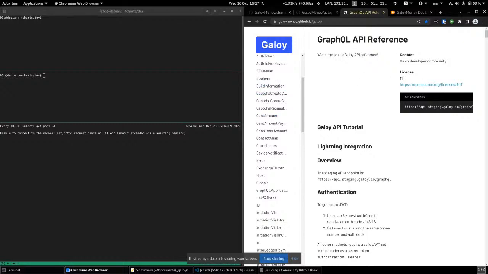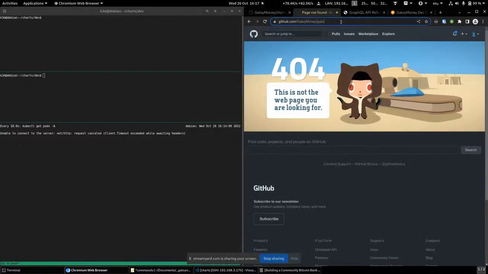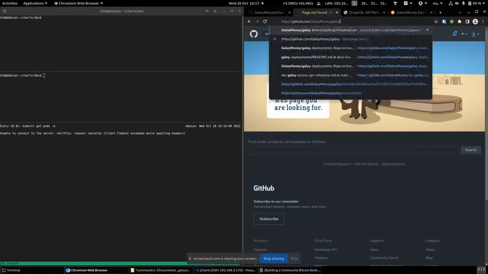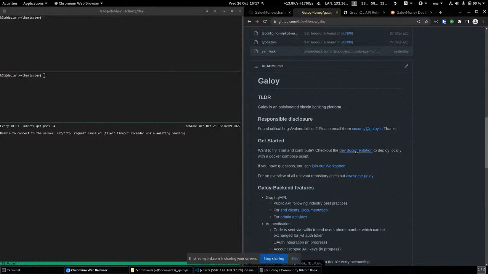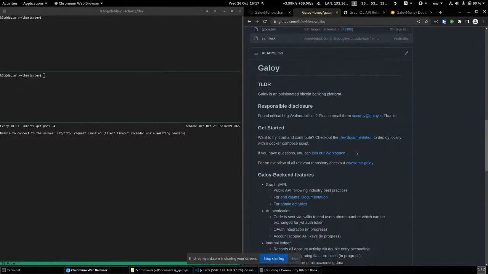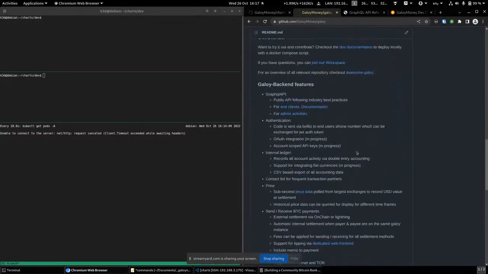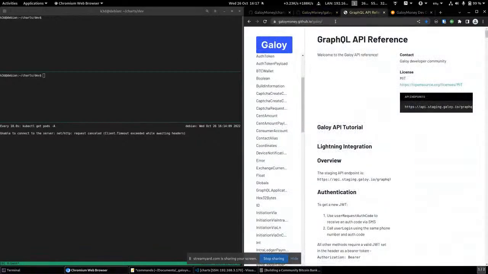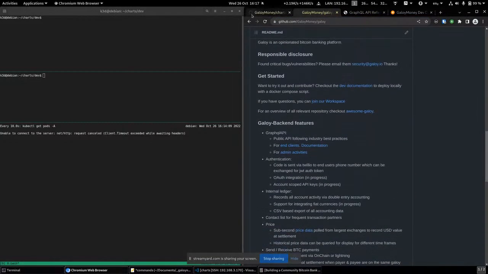And then the charts, the Galoy backend actually. I mean, the most interesting thing of it is the API reference, but then obviously we have the repo here where this is all being linked, and we have a dev documentation site which is continuously being improved, and all the details can be found there. I wouldn't dive into the API itself as much, apart from showing the reference at GaloyMoney.github.io/Galoy, because in the next hour Arvin will speak about it in detail and demonstrate some of it.